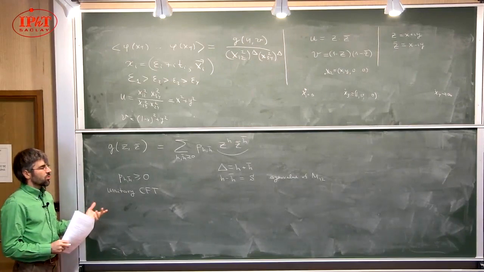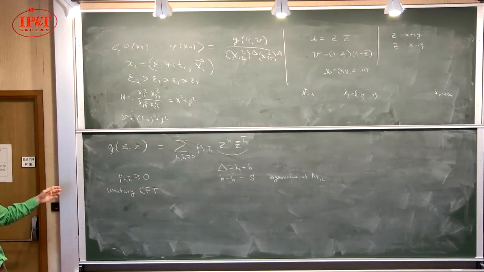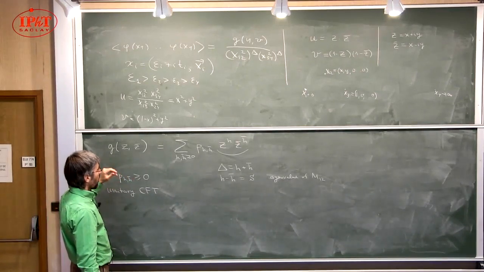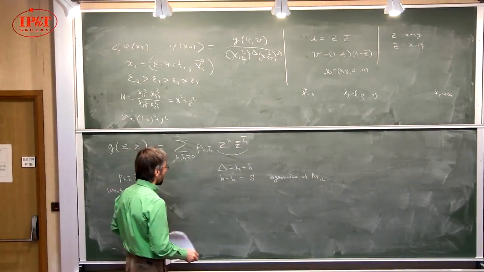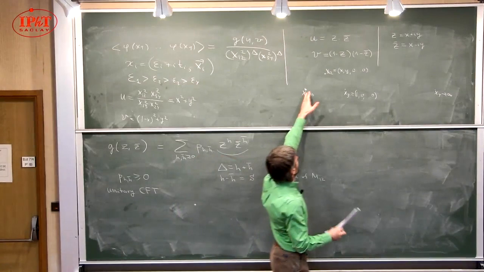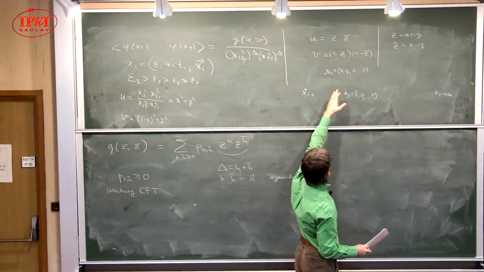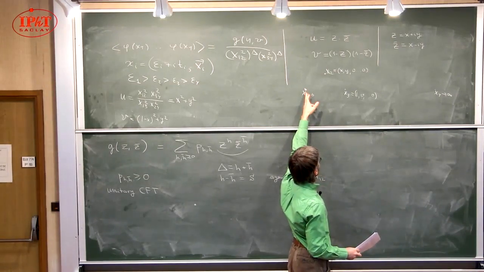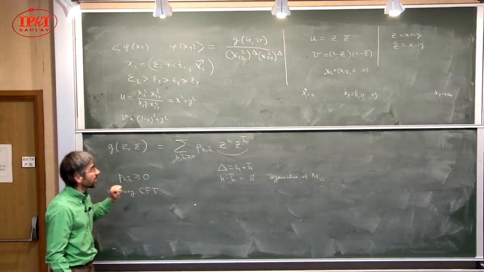So let me run through the usual argument. I'm not going to be able to justify it fully, but probably some people have seen it, and others will probably get it. I'll make sure you're comfortable. So what is the reason why these numbers are positive? Because I can represent these numbers as norms of certain states, which are positive if we are dealing with a unitary theory. So which states are these going to be? Well, I did the OPE of two operators, x1 and x2, where x1 is at 0 and x2 is at this point y, and I'm writing down the terms on the right-hand side of the OPE. I'm inserting them again at the point 0, and I'm classifying them with respect to these two numbers, the scaling dimension and the eigenvalue of M12.